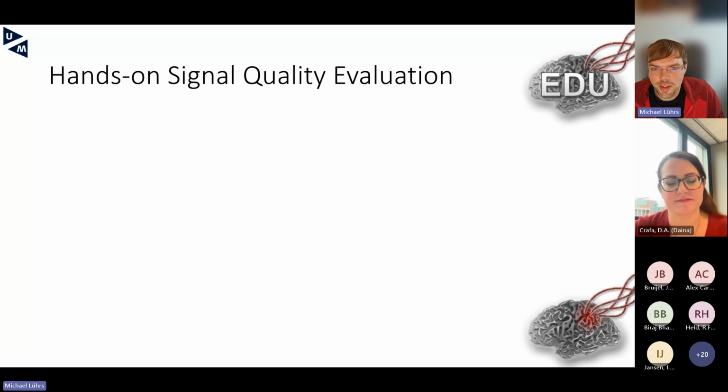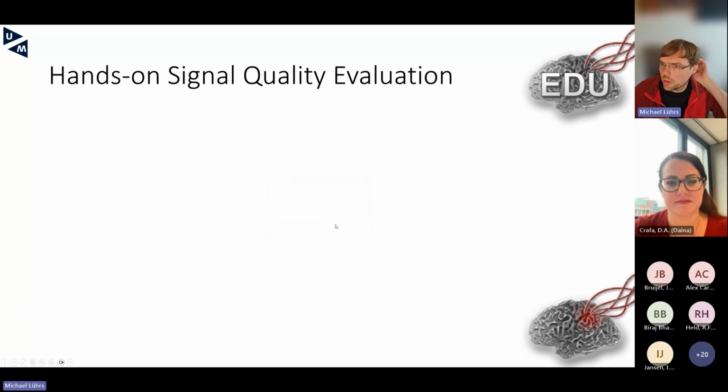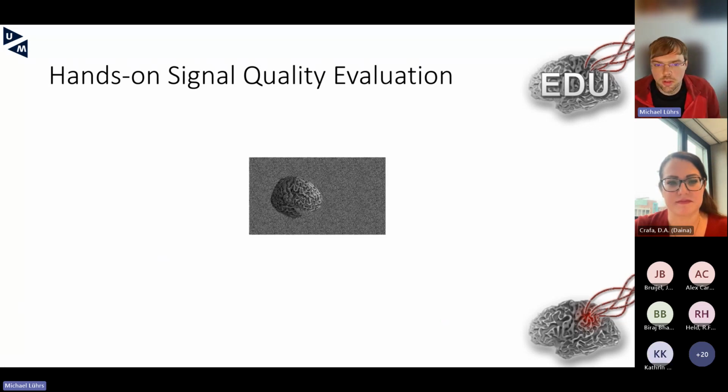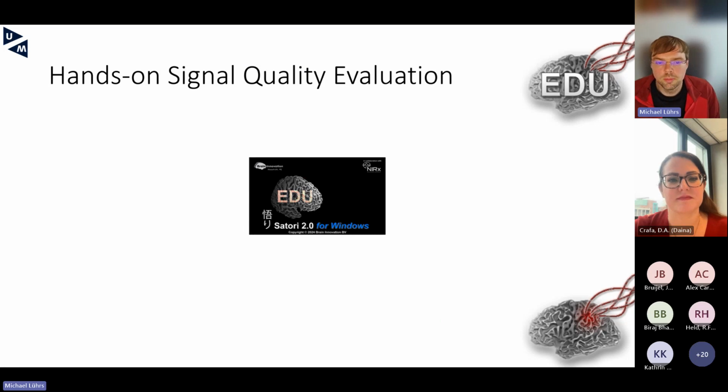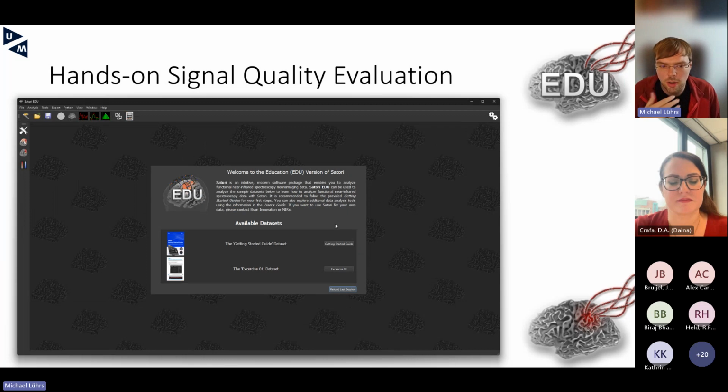So I think I've talked enough about potential and how it could look like. So we will now look into some data, and we will use 2 different applications. So one is the Satori educational version, which you can just download and also try everything that I'm doing right now yourself later on, to just get a hands-on experience how the data can look like, and which basically procedure and steps you can follow.